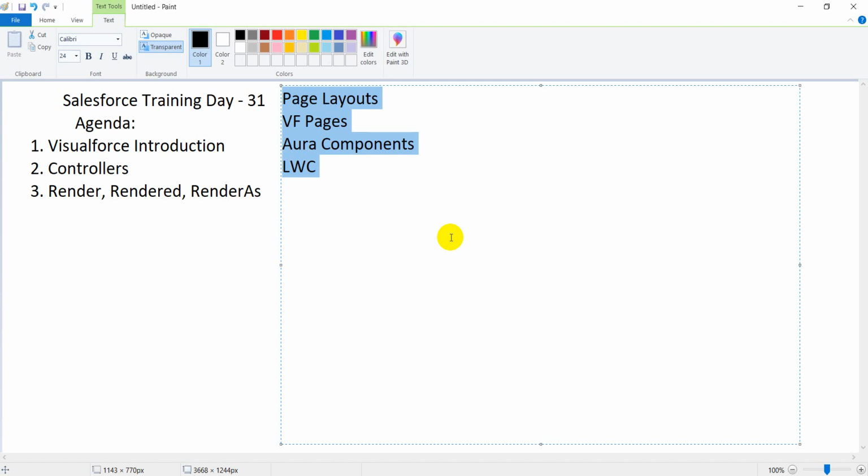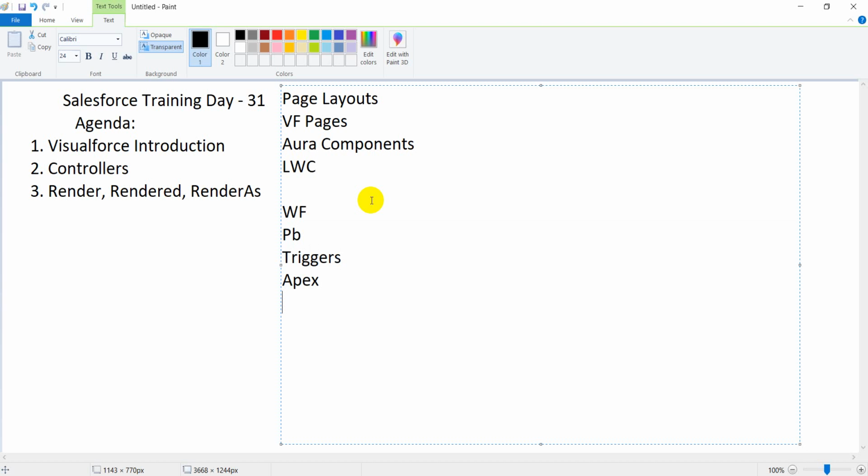Now, you also have some business logic to be executed: workflows, process builders, then triggers and Apex. This is completely the controller side, on the server side.